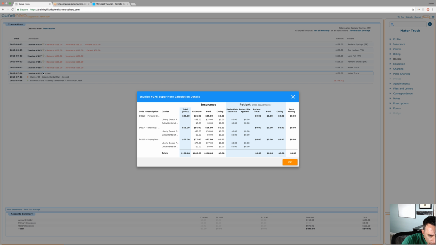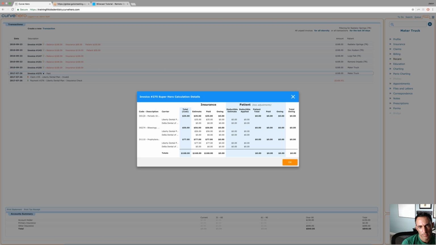So I know that you have a pretty good hold on how insurances and fee schedules and things work. I don't know how much experience you have up front with your patients in the office, but patients all the time want actual solid proof that they owe whatever it is that they owe. So this is really cool because your front office will be able to click on the superhero calculator, and this basically says everything that your invoice says. It just breaks it down a little bit further.